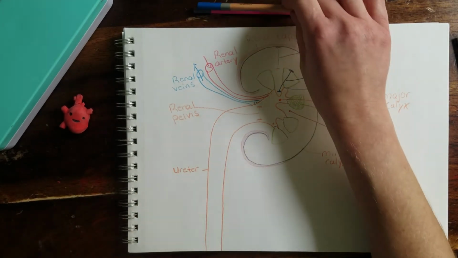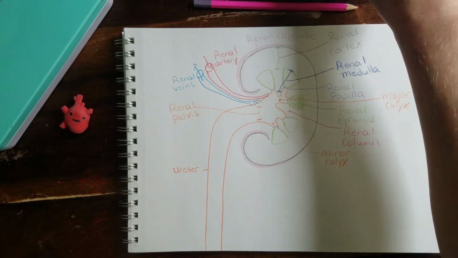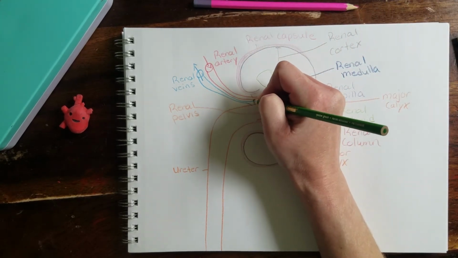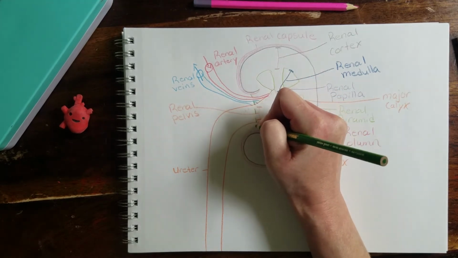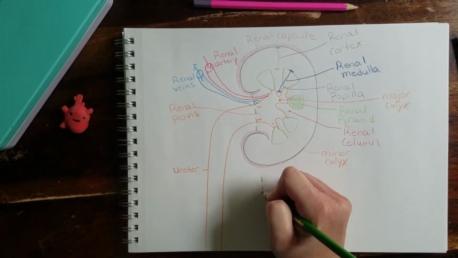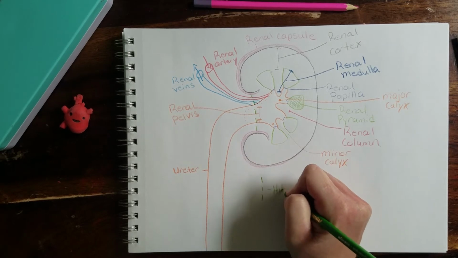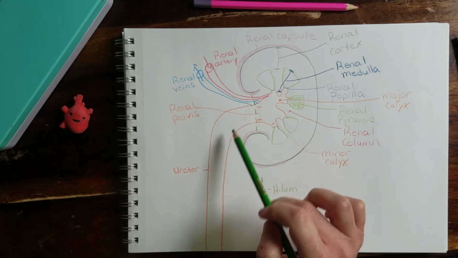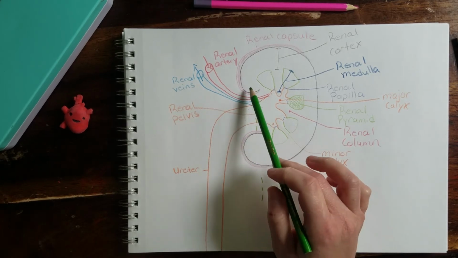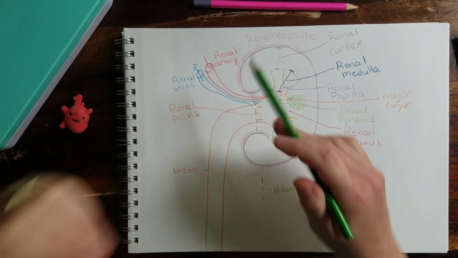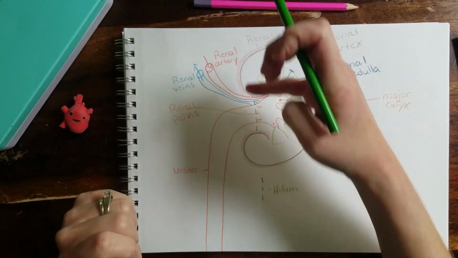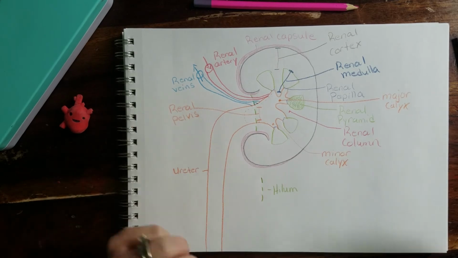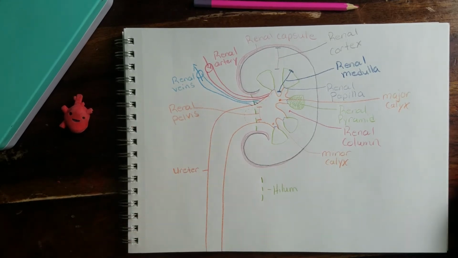Ooh, one more structure. I almost forgot one. But this area, let's go ahead and use green again. But this area right here, you may remember the hilum from the lungs, right? But the hilum is the area where the vessels are entering and exiting, right? So where blood vessels are going in and out, where the ureter is exiting. So this area right here, it isn't a specific structure. It'd be like a circular area around this portion of the kidney where everything goes in and out. So that is the kidney anatomy that you should take some time to get to know.